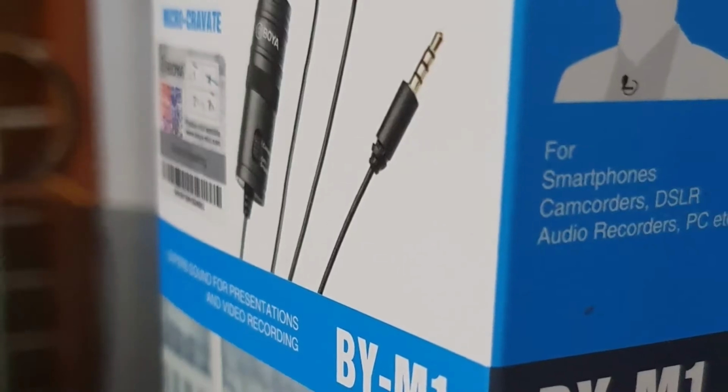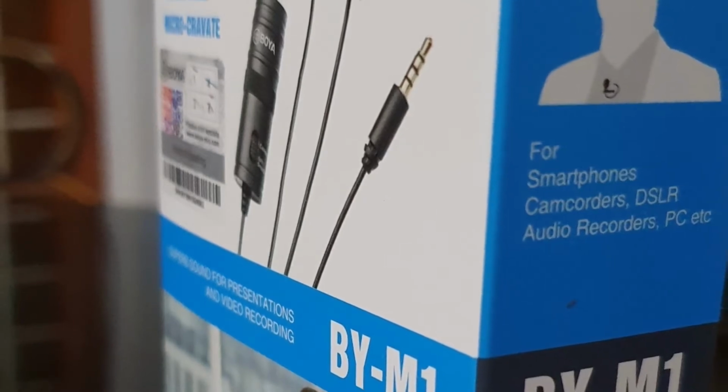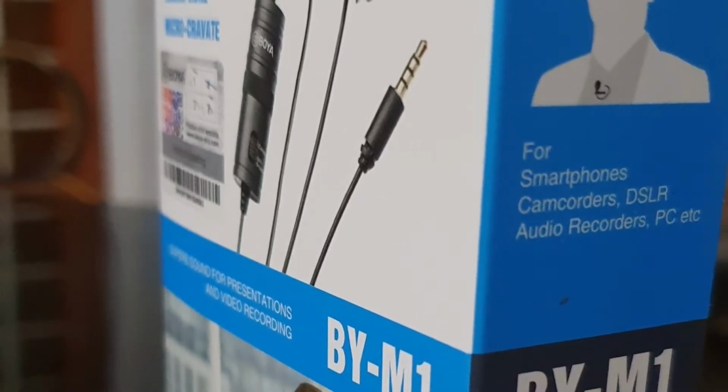Now let's check the clarity and the quality of the voice with this mic. I have done a small test with this mic. Now let's move to the test.